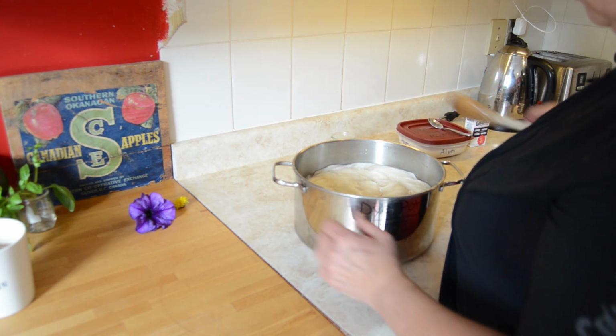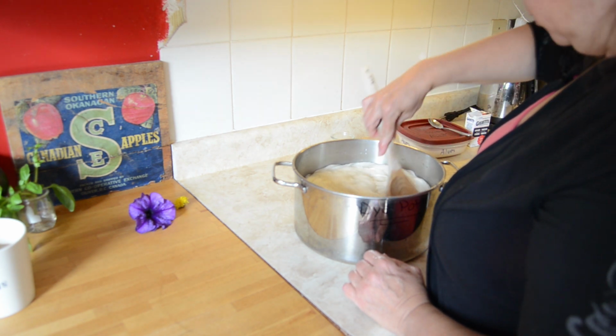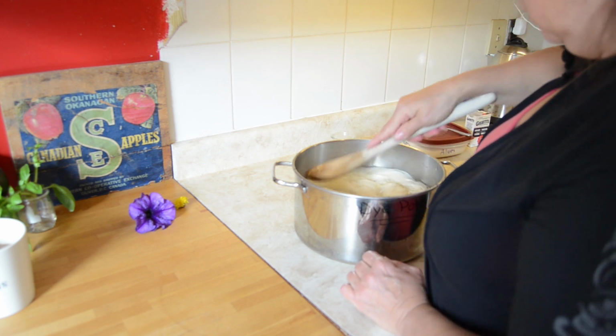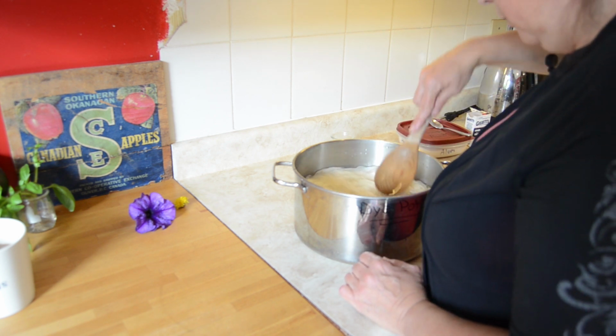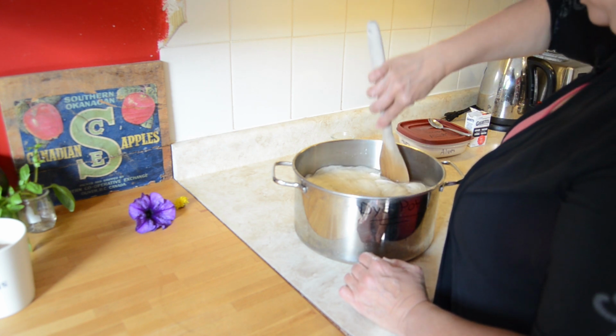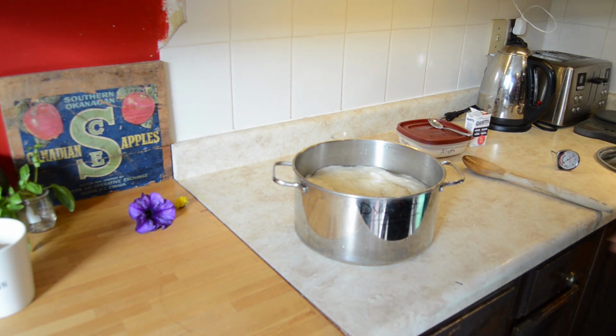So what I'm doing is I'm just tamping down the wool so that it is completely submerged in the alum bath. All right. So it is completely submerged now.